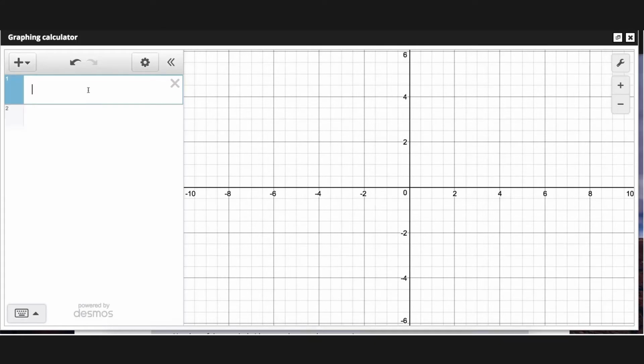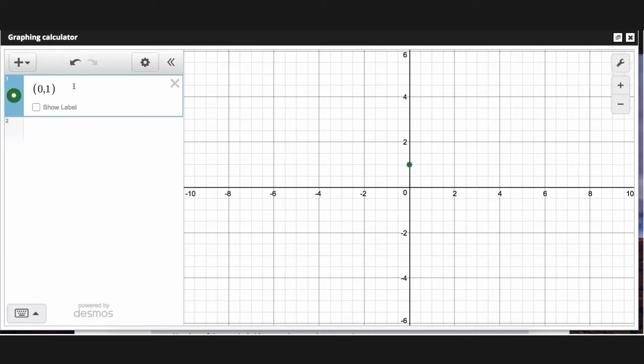Now that I've shown you the basic areas of the Desmos graphing calculator, I'm going to show you how you can use it. And we're going to start with coordinate points. If we type in a point, but use the incorrect notation, Desmos will actually alert you with an error that you've typed it in incorrectly. As soon as we've typed in our point correctly, it's updated in the coordinate plane.